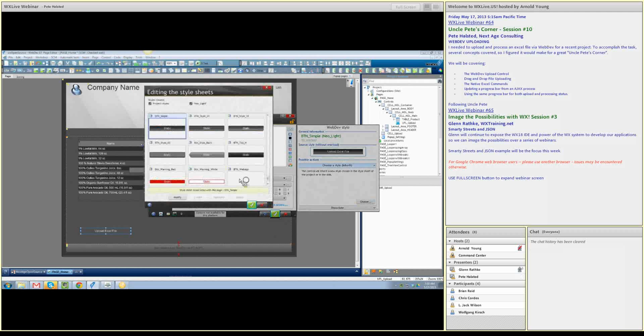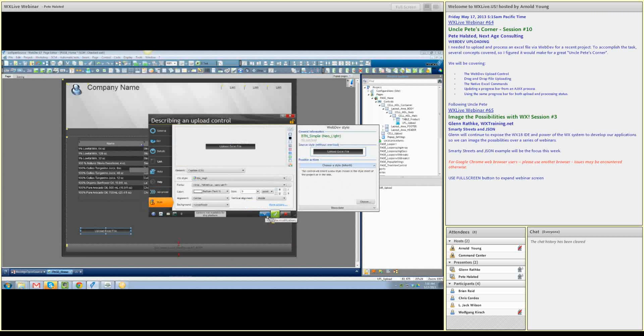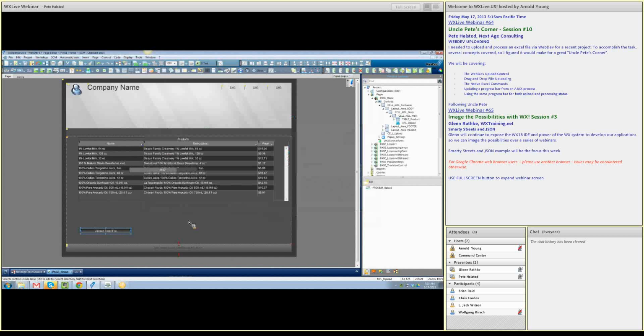It's just a normal everyday button. There it's back. For some reason it just got itself a little confused there. I've never seen that before.